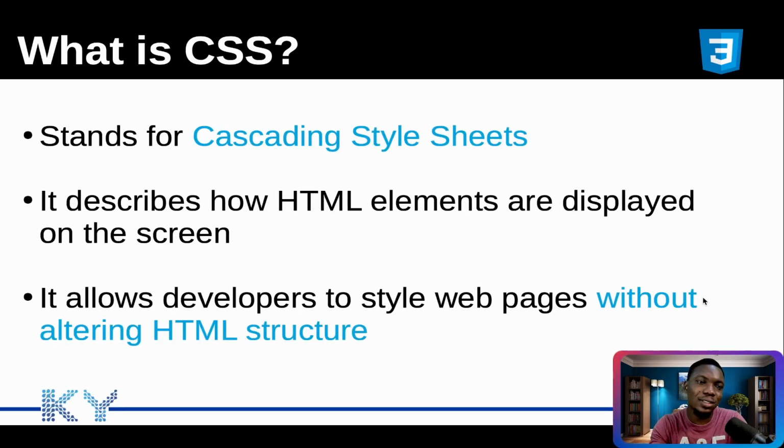So what is CSS? CSS stands for Cascading Style Sheets. It describes how HTML is displayed on the screen. If we can agree that HTML gives a website its structure, so it puts the website in place, then CSS is the style of the website. It's what gives the website its design. It allows developers to style a web page without altering the HTML structure. So if we agree that the HTML is the structure, the CSS is more of the style of the website. It's the design. It's what gives it its flavor.